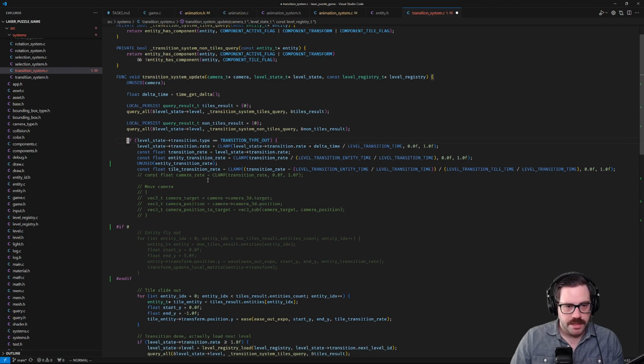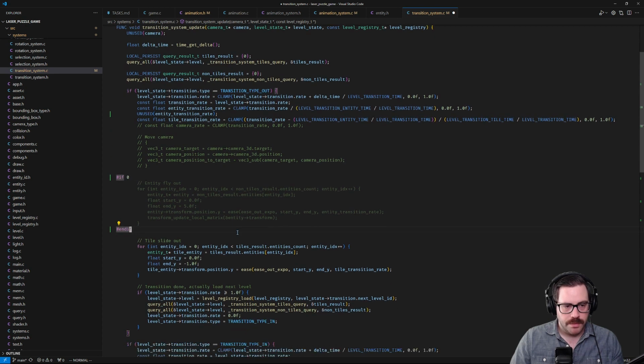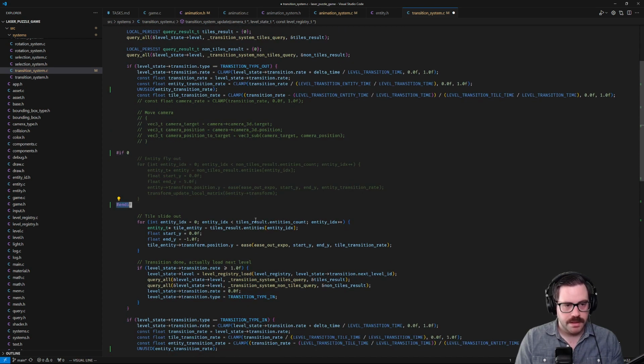I already have that actually. Entity flyout non. I want something similar to this. I'm just going to copy this. I just want to leave the old one in place for now.